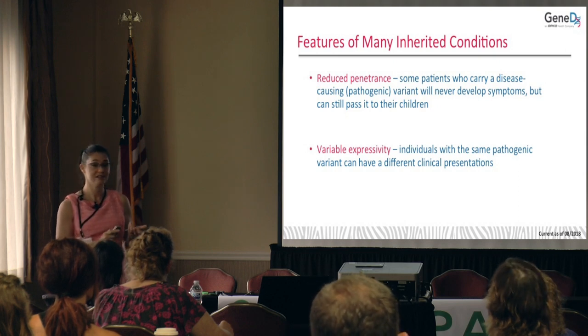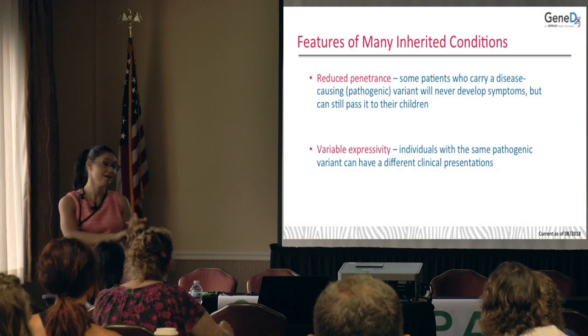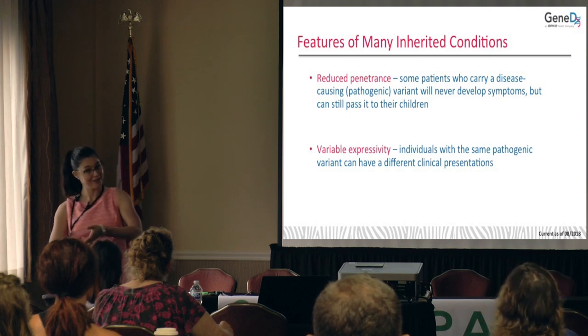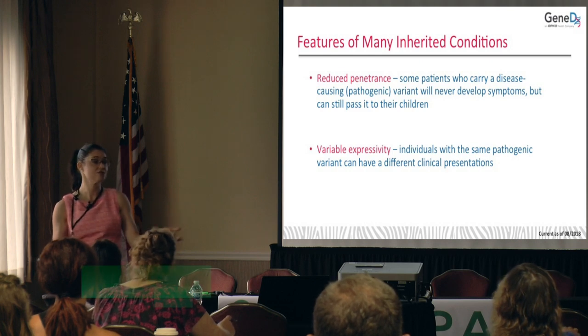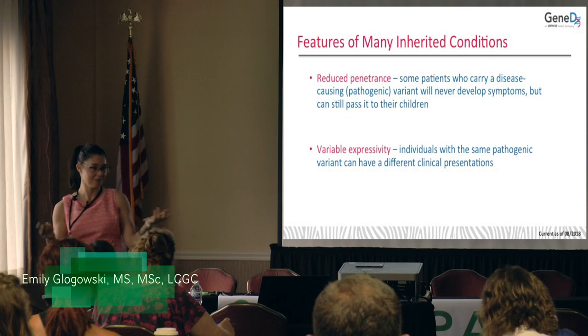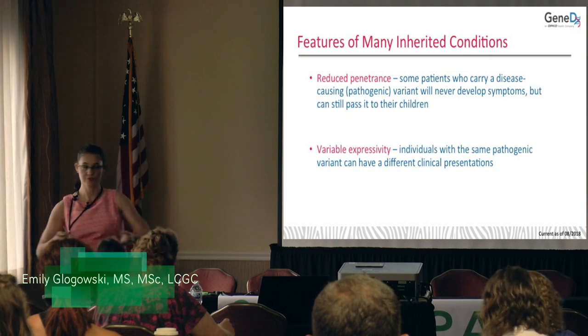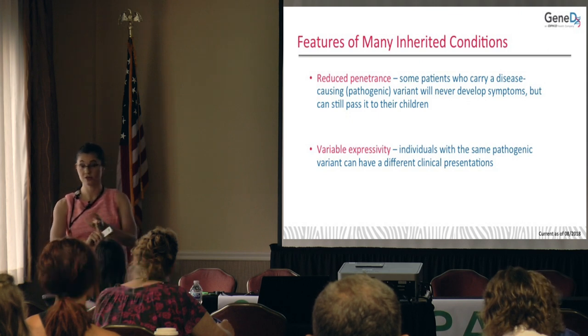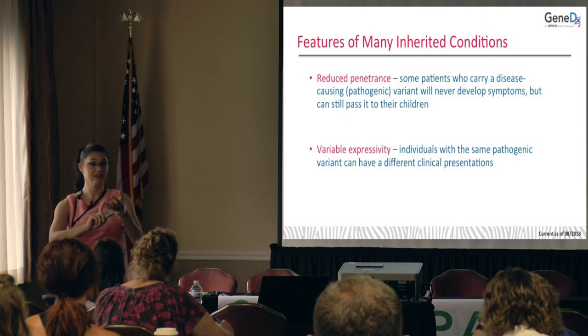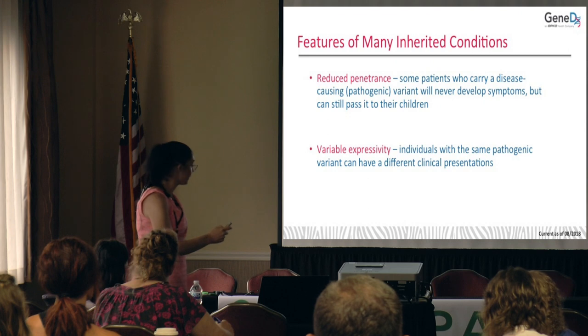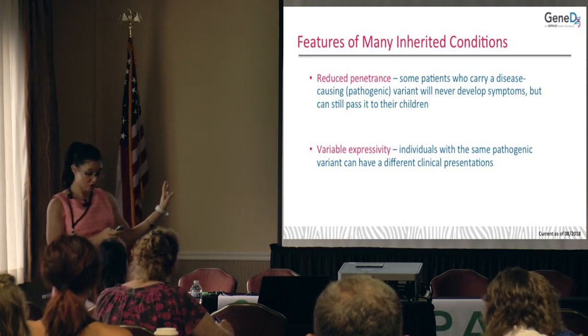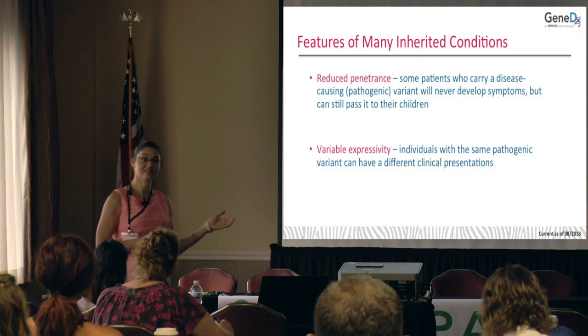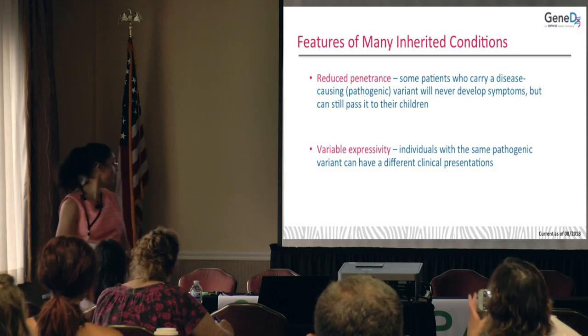You can have a variant in the same gene, or even the same variant in the same gene, even in the same family, but they have different manifestations. So for example, I used to work in cancer genetics. So you could have somebody with, I'm sure you've heard of BRCA, right? So you could have three people in the family with a BRCA mutation. One of them gets breast cancer in their 20s, the other one gets ovarian cancer in her 50s, the other one gets no problem whatsoever. But each gene works differently, and we have to learn about and study the characteristics of each gene and how it works.